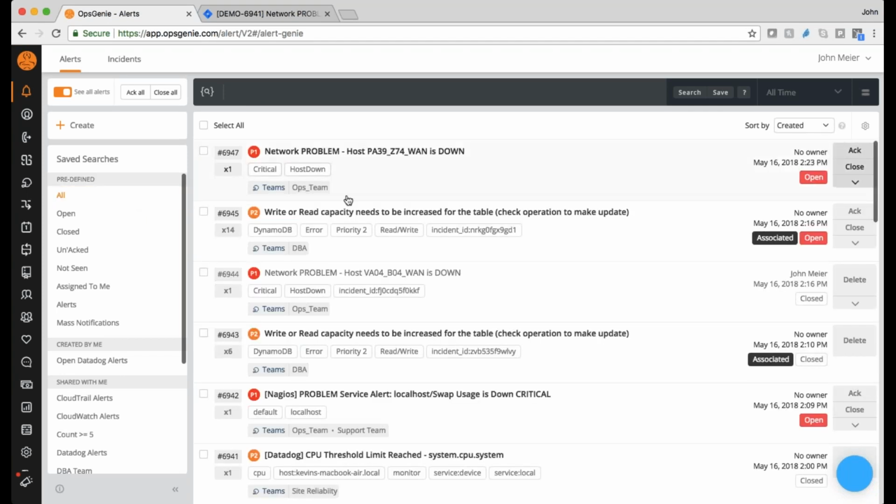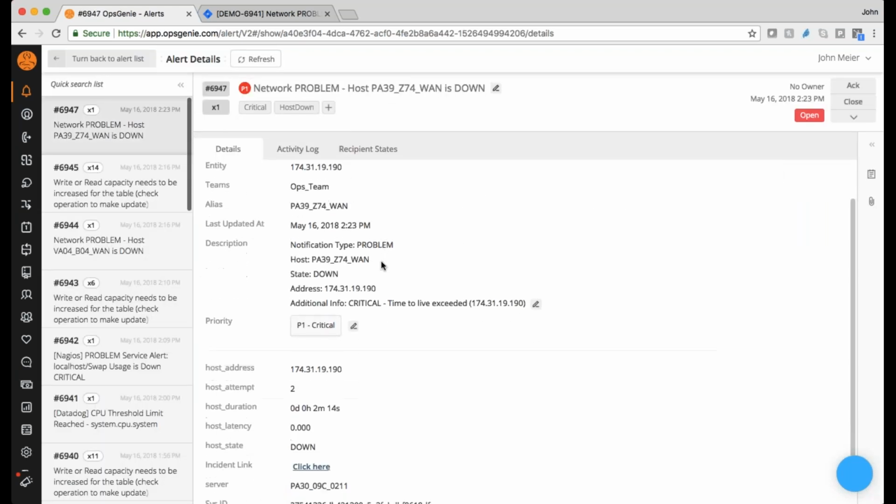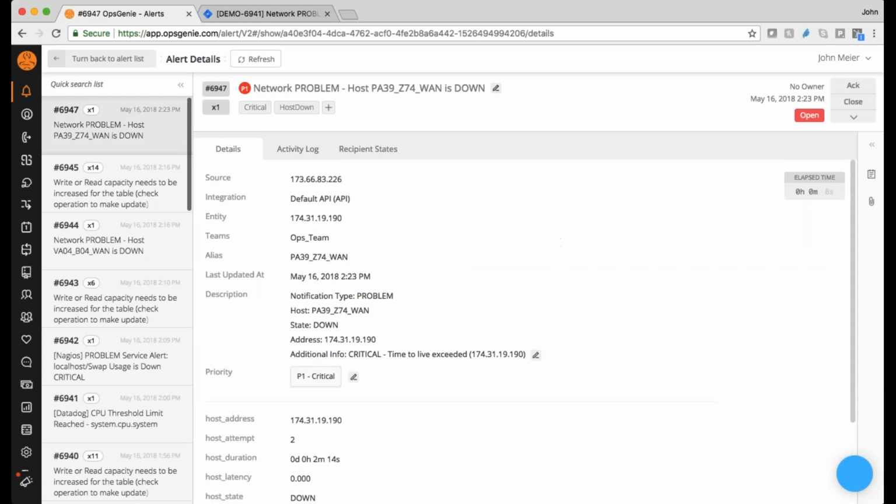So now we have a new host that is down. We can click into the alert to see the details. And from here, we can see that now we have multiple custom actions associated with this alert. We have the create Jira ticket action as well as the traceroute action. So if we want to, say we want to automatically create a Jira ticket for this when that custom action is executed, all we have to do is click this button here.